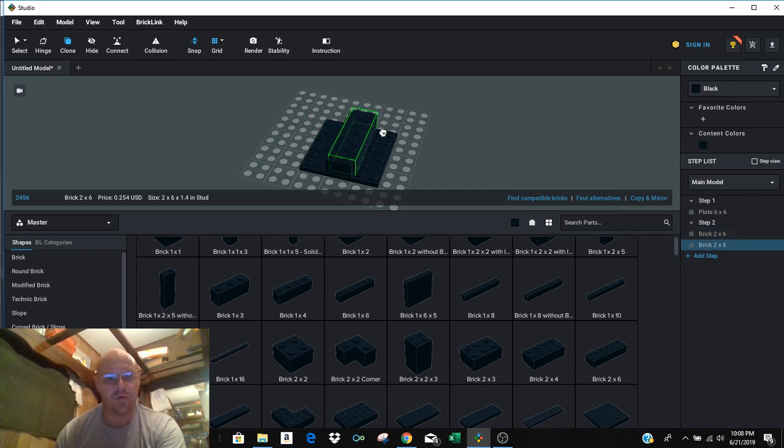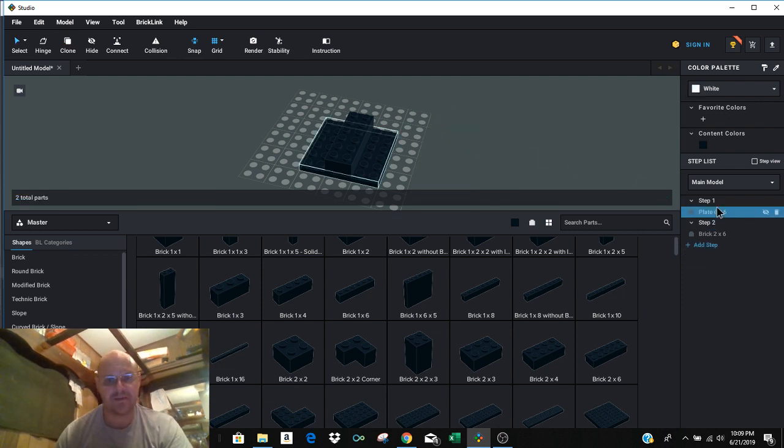For right now, we'll put that right there in the center, and then I'm going to hit escape again, because unless I need this brick again, I don't want another one sitting here. Notice that gave me a simple step 1 and a step 2, okay? And now you have what's called step view right here. I'm going to click on that, and that will give me the option to do different camera angles. We'll get into that in another video.